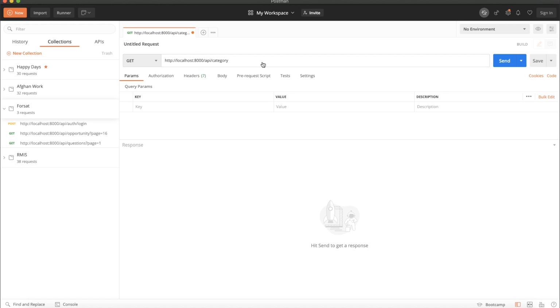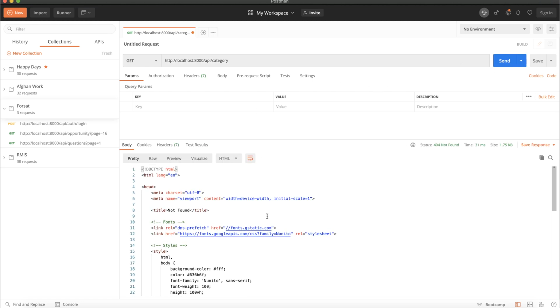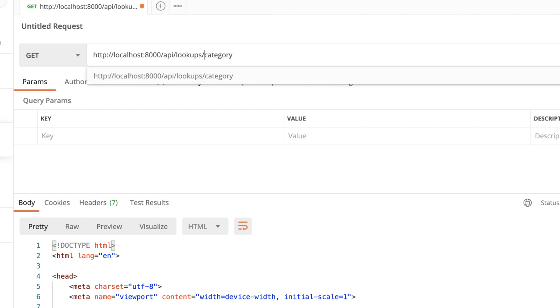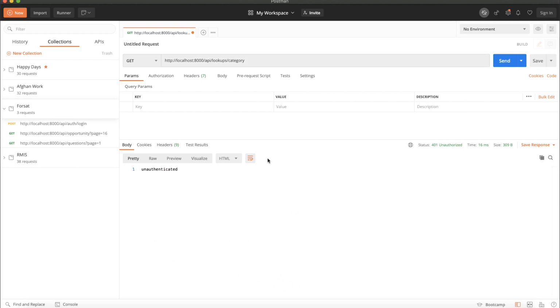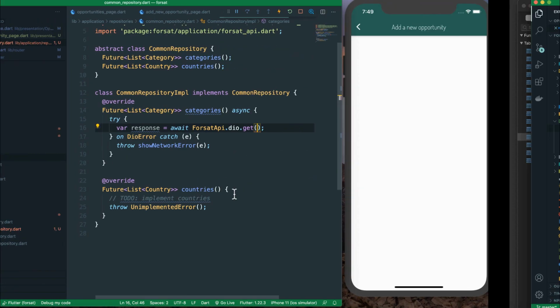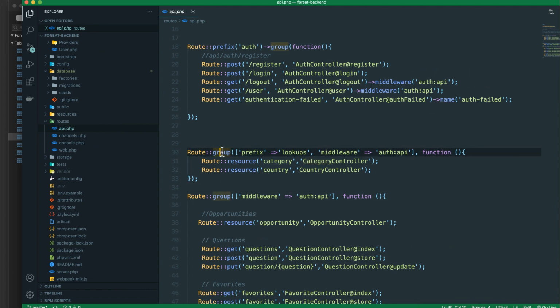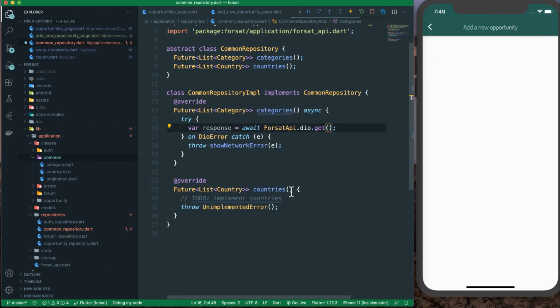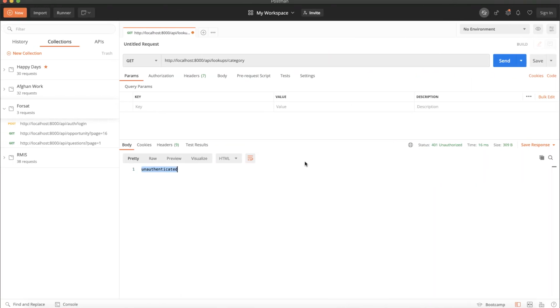If I send this request to that route, you can see it is not found, because after API I need to provide the lookups, right? Lookups slash category, and you can see it returns unauthenticated. This is because this route is protected by this auth API, which means it is authenticated. So if the user wants to access this route, the user needs to be authenticated.